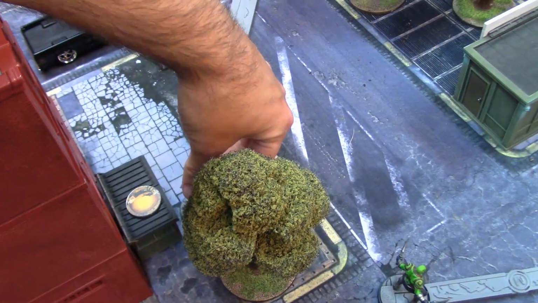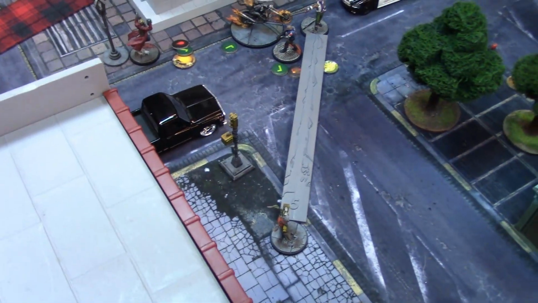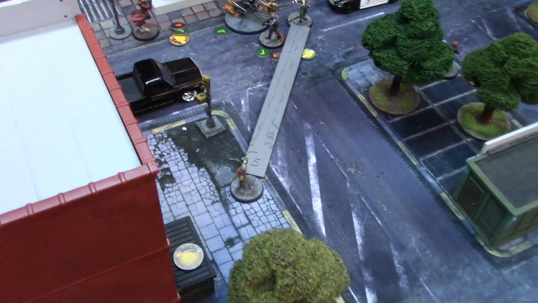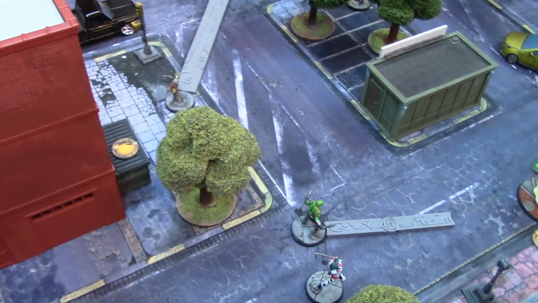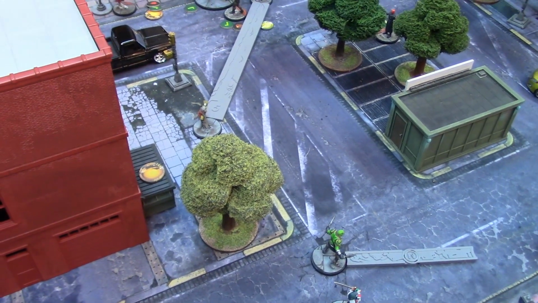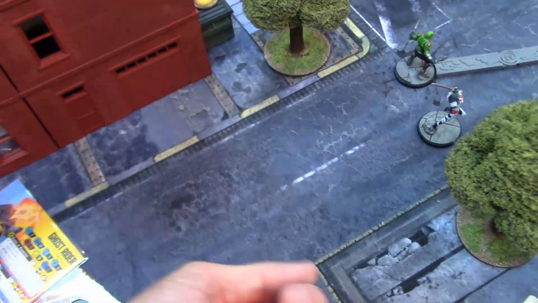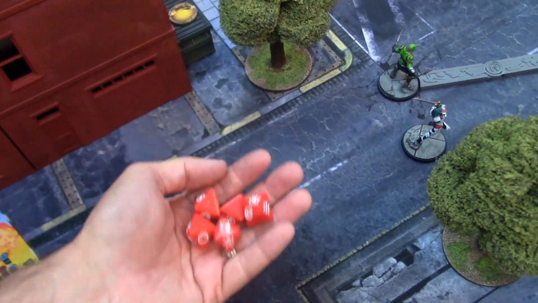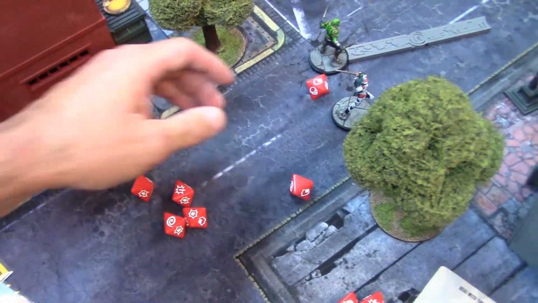Rocket's going to go next. Rocket's going to come up here. And then I'm going to shoot Baron Zemo with a, I guess it would be his plasma rifle? Here we go. Shooting into Baron Zemo with a plasma rifle. So that is 3 with a crit. Pretty good. That is 3, sir.